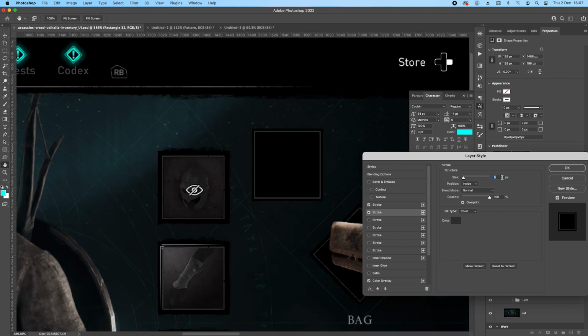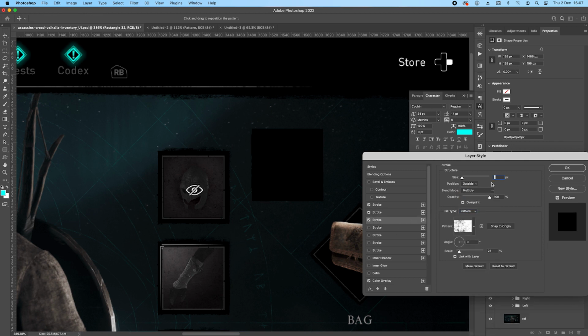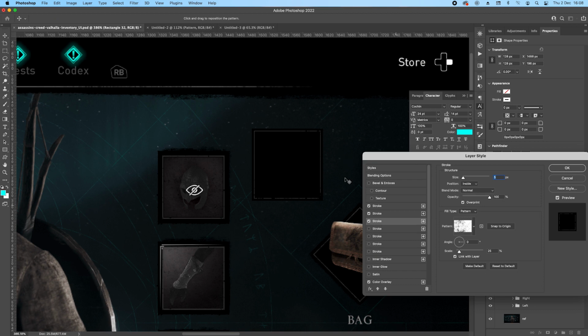There we go. Change it to multiply, and then this one is going to be normal, and then inside. There you go. Just move it around a tiny bit. I have to close it, go back and move it around.